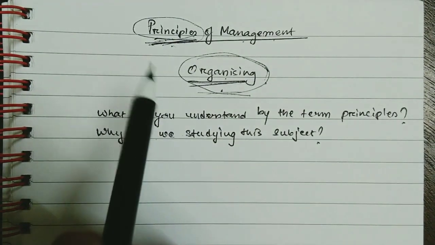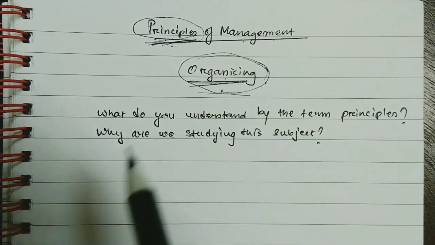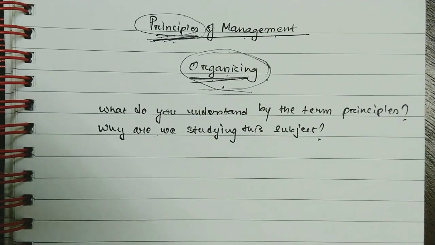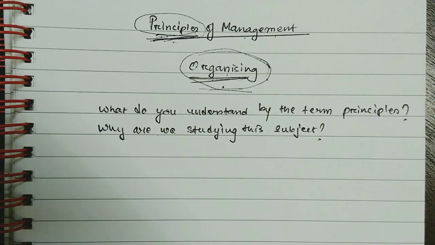Okay, so what do you understand by principles? A thought might come that principles may mean rules, or principles may mean various ways, but let me tell you, principles are not rules. So what are principles? Okay, let me tell you why they are not rules. Because you see, the rule in India is to drive your car on the left hand side of the road. Okay, but the same rule is not applicable in the United States of America, right? So you see, rules can vary.